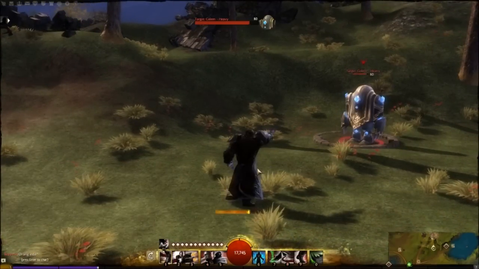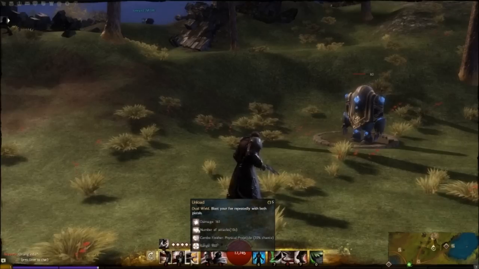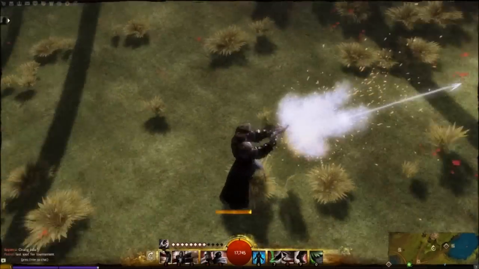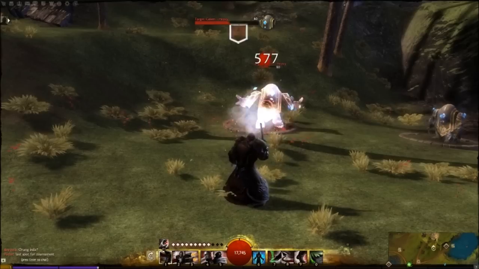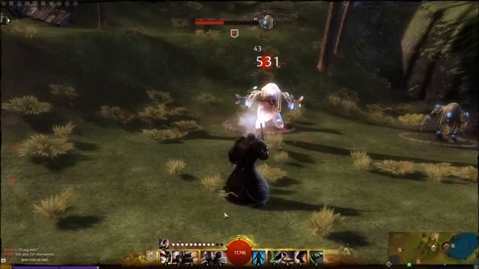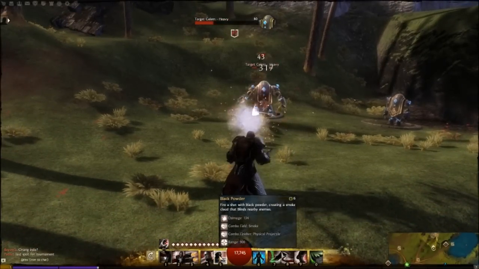So this is make your foe vulnerable. You see this purple shield, that shows that the ability is weakened. Number 3, blasting away there, doing a nice bit of damage. 10 shots apparently I've heard, it might be wrong. 4, this is dazing them for 1 second and damaging them so they won't be able to use abilities. And 5 is fire a shot.